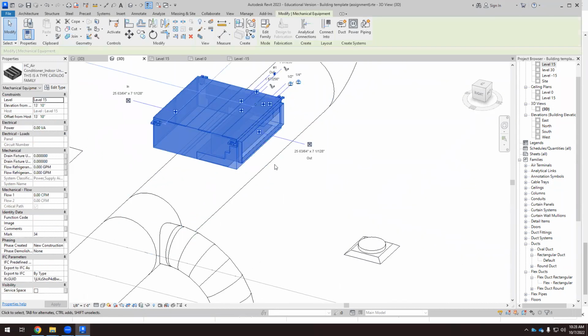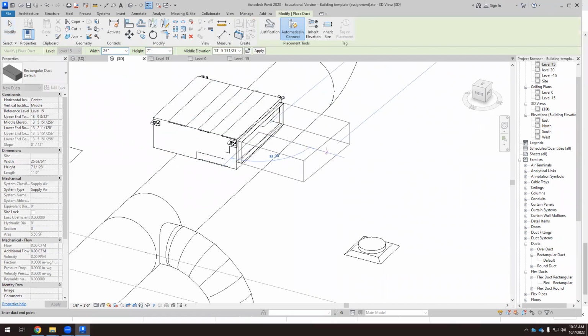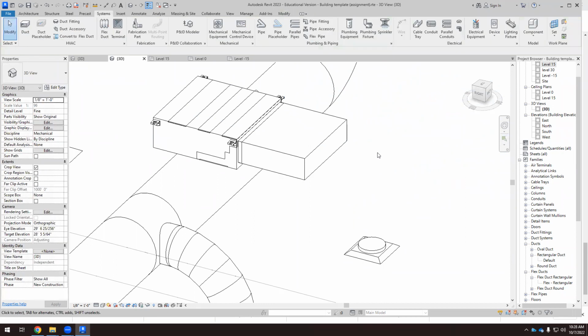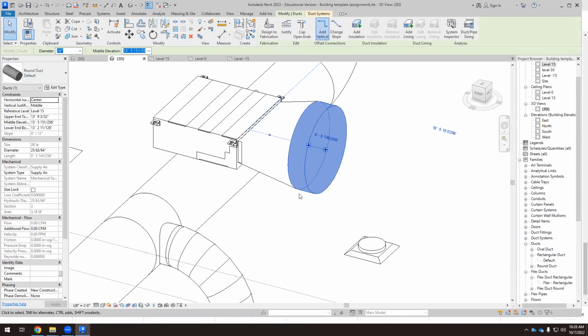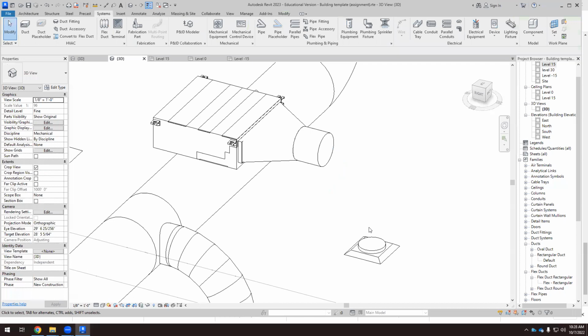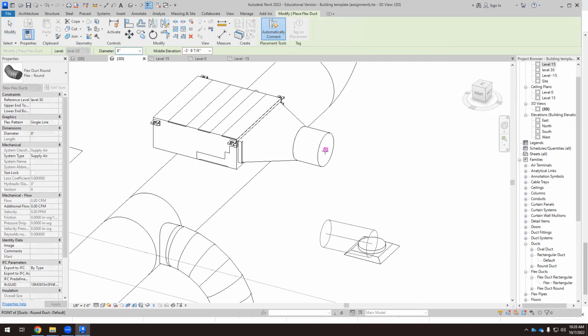So as you can see, this element goes well because if we create a duct here, if we start drawing a duct, that element goes well with this kind of diffusers, this long diffuser, okay? So if you want to do it, go ahead and find a diffuser like this. But if you don't, we can select here a round pipe. We don't need this pipe here. So change the diameter to 10. Okay. And now we can connect with a flex duct here.